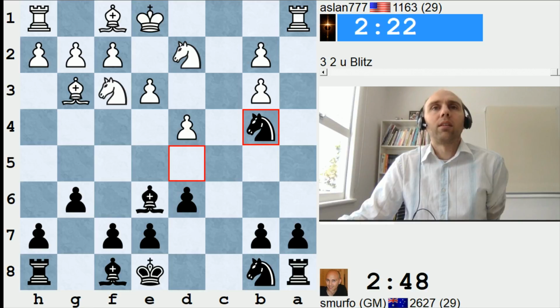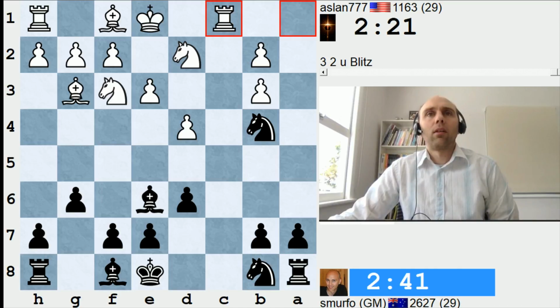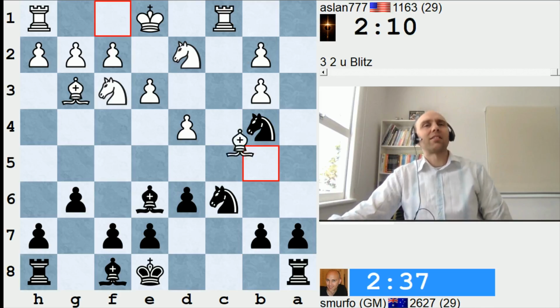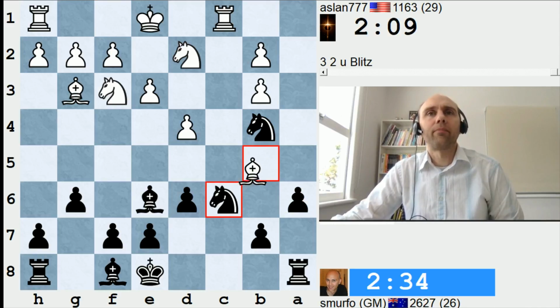He probably needs to play this move. No, he's gone for something else. He's gone for... might also be quite a decent move. I'm just a little bit awkwardly coordinated at the moment. Yeah, he's got all these threats of e4, bishop b5. He's gone for bishop b5. Yeah, it's a slightly uncomfortable position for me all of a sudden.